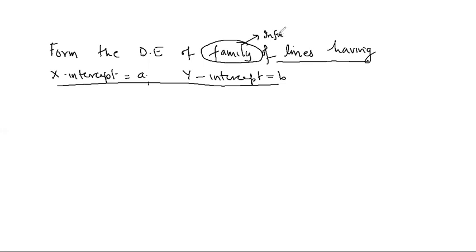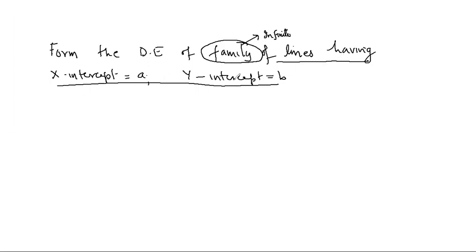Infinite numbers, like a locus. How many points make a locus? Infinite points. An infinite number of points satisfying the same condition gives you a locus. Locus and family mean the same thing. Here, a set of lines, we call a family. A set of curves, we call a family of curves. A set of points, we call a locus of points.